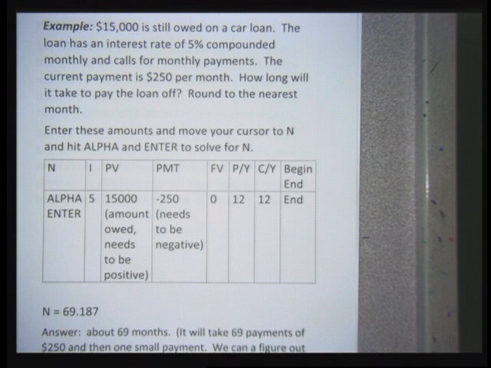At some point, if you have a loan long enough and you get raises, you might want to start adding money to your monthly payment, and that will cause your vehicle to get paid off quicker. So if you've got a car loan right now and you know how much you owe on it, we can compute how much quicker or how long it's going to take to pay off the loan if I bump up my payment. And that's what these next problems are for.